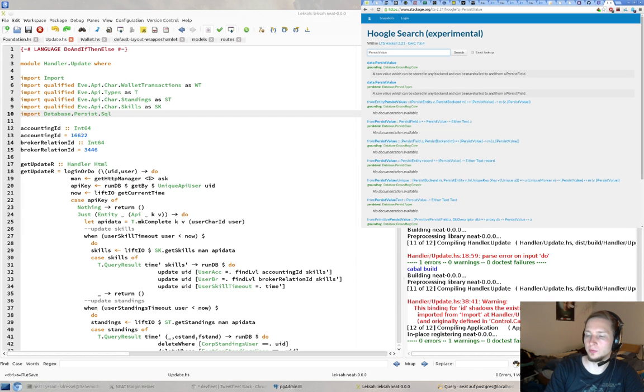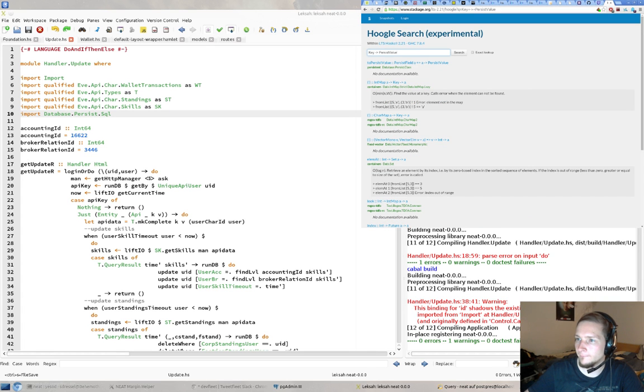And we want to go from a key to a persist value. Is a key a persist field? That is the question.